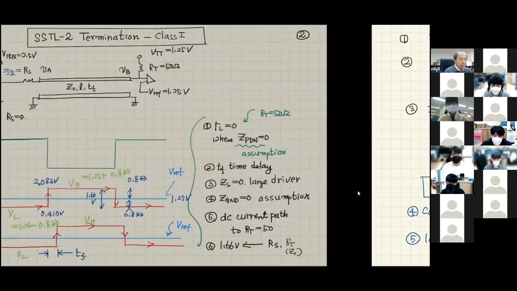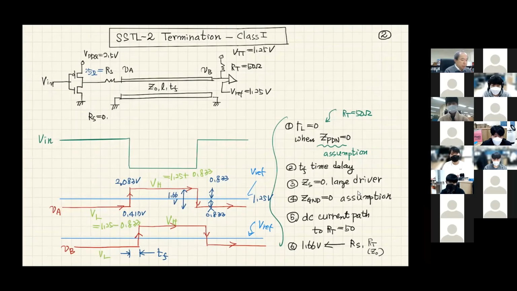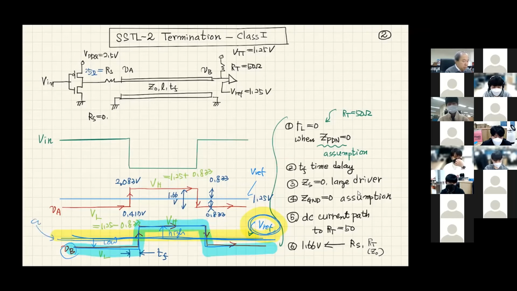Because of that, your voltage level at the receiver will switch from low level to high level and high level to low level. And we're gonna have reference voltage Vref. If your voltage is below reference voltage, this is digital logic level low. If your voltage is higher, you're gonna have a digital logic level high. You have some reference voltage here, and signal line will go up and down across this voltage reference. This is usually common mode. And you're gonna switch between the low level and high level across this reference.